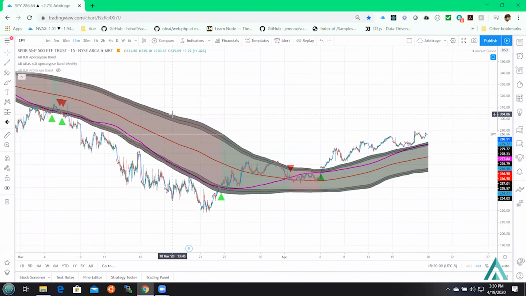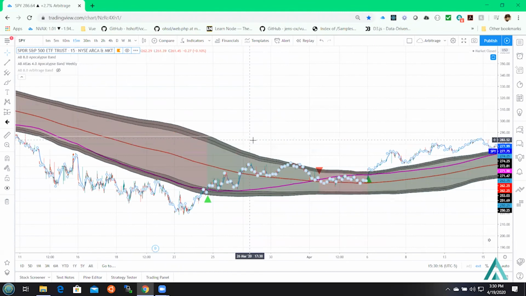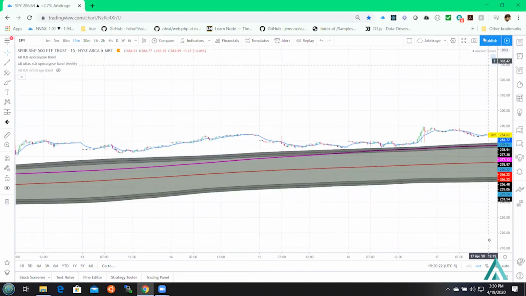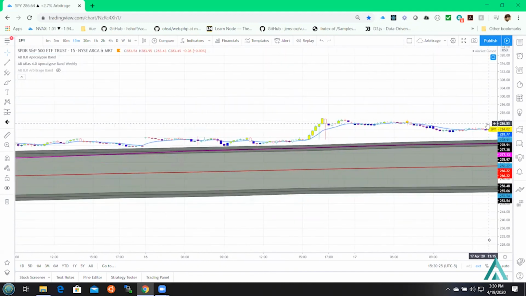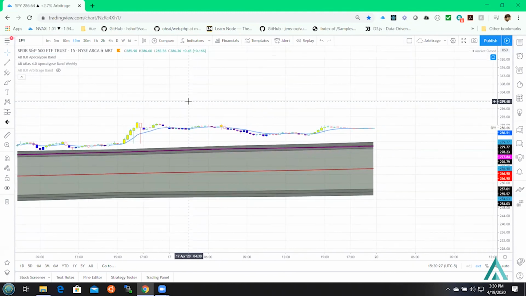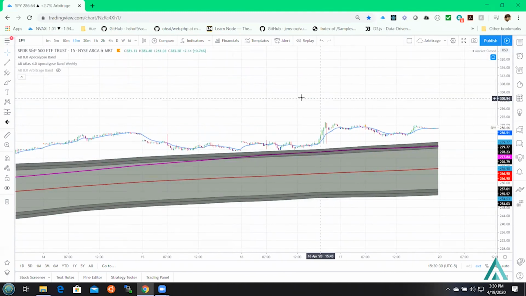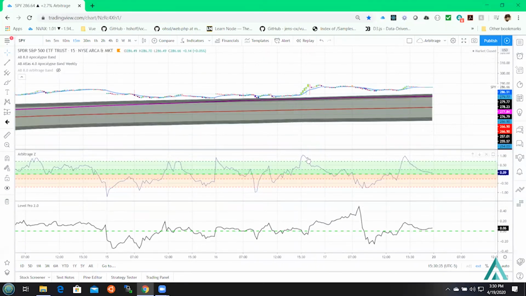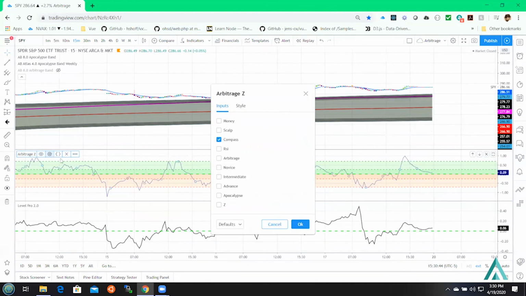My biggest question that people always ask, though, Royce, okay, you want us to play longer term. That's great. And you even helped us with the candle colors so that way we can see what's going on and how big and if the trend is going our way. But I still want the smaller trends, right? That's where Z comes in to show you, okay, there's a top. Okay, there's a top. You can set the Z to be as sensitive to the trend as you want, so that way you can stay in as long as you want.